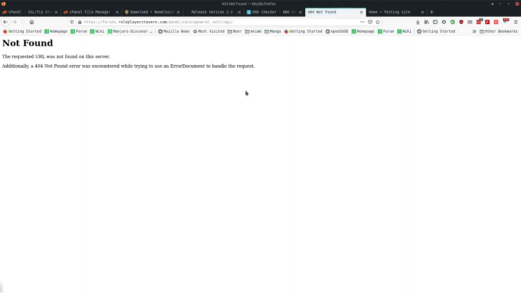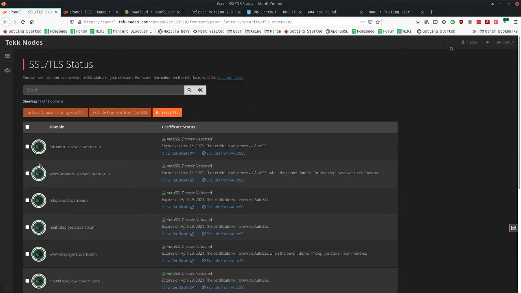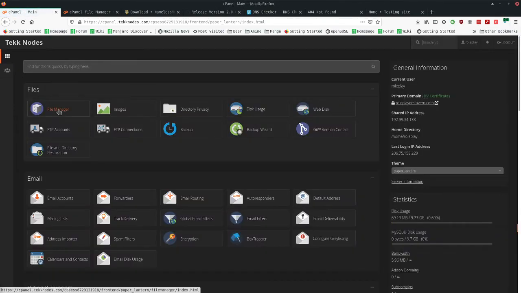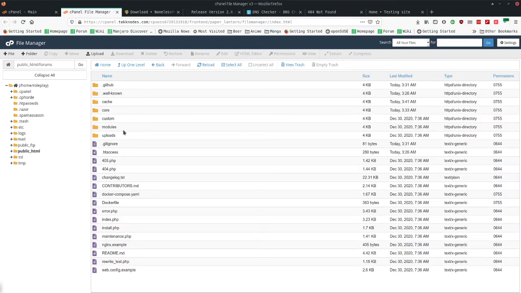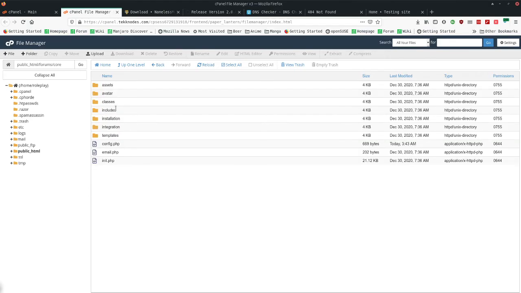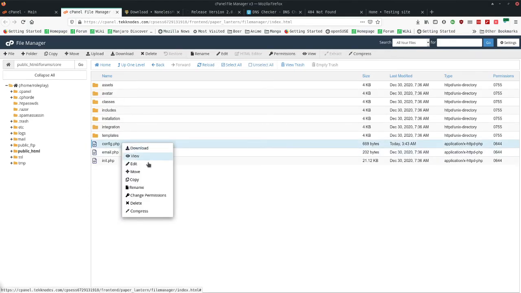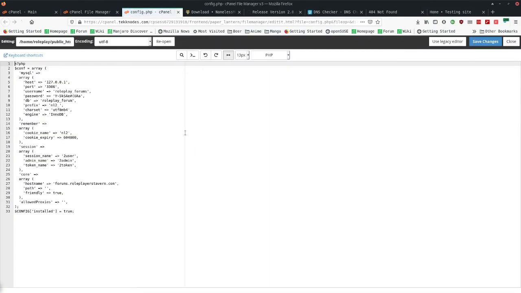So there it goes. Friendly URLs. Let's just see if it actually works. Go here. Aha. So it encountered a 404. It does not want to work. So to disable that, and look, this is how it's done. You go here, File Manager, Public HTML, Forums, so wherever it is, you want to go to Core, Configuration, Edit, and you want to find Friendly and set it to false. Hit OK.